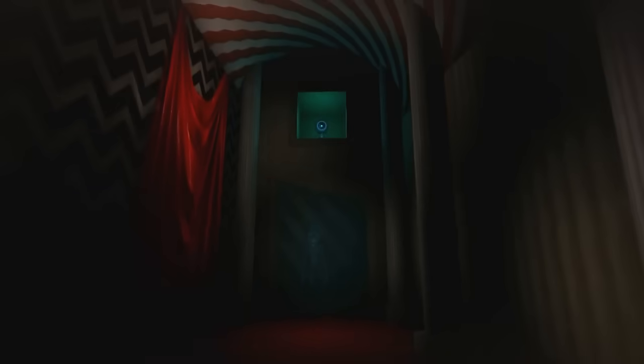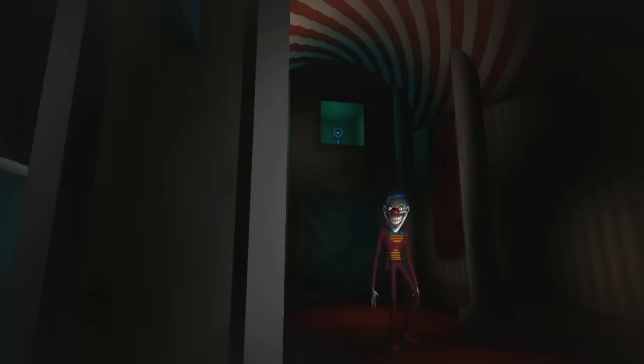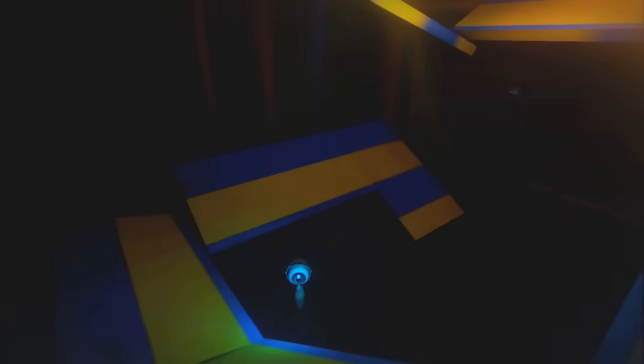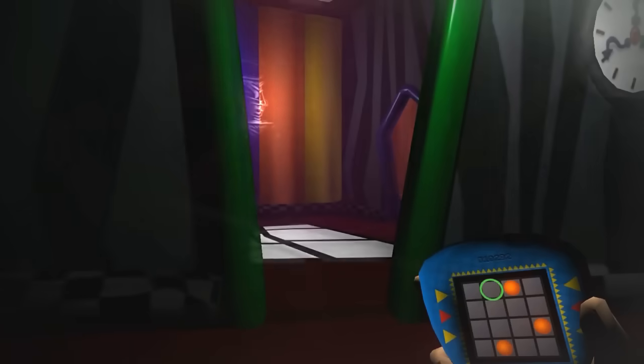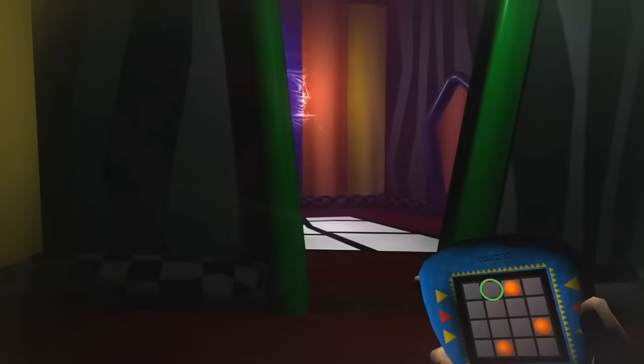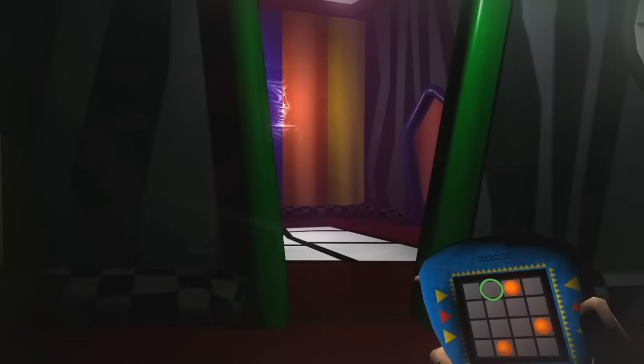You'll also find that you're not alone in this funhouse. A rather frightening clown also stalks you, moving only when out of sight. And mechanical eyeballs observe you constantly. Bewilderhouse is a game that unfortunately didn't explain much about its plot, but the experience is intense, engaging, and unlike any other freeware horror indie game out there.